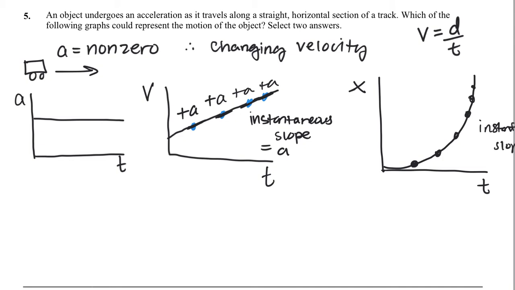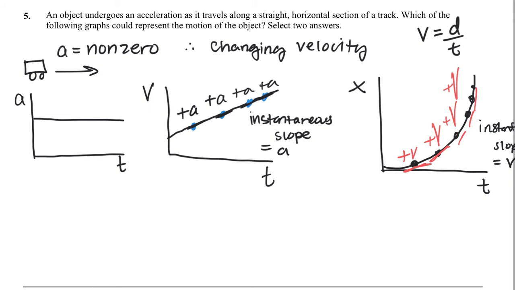So slope will give us velocity. So you know that the tangent slope is going to be positive velocity. It's going to be increasing, increasing, increasing. It's going to get really big, so it's going to get more positive, right? So these are going to be the general graphs that we see. So let's see what we got.